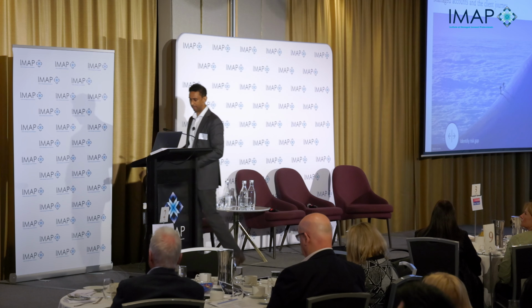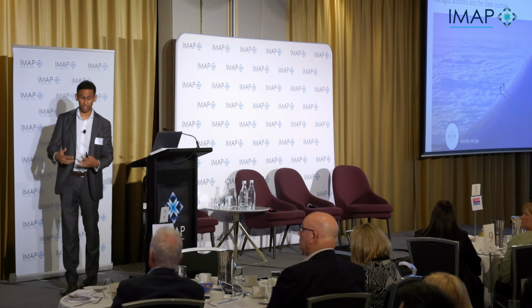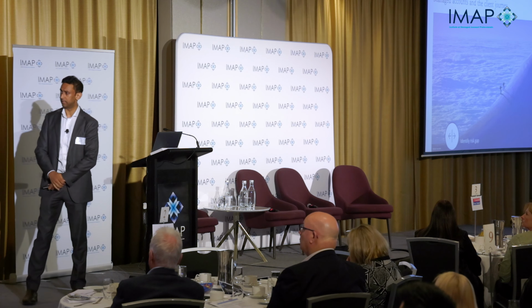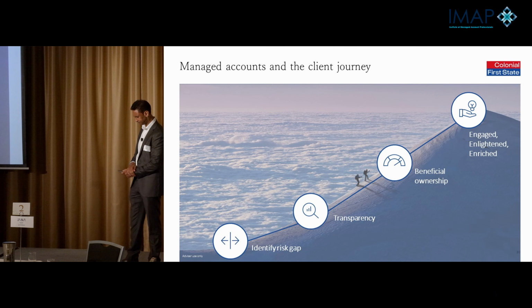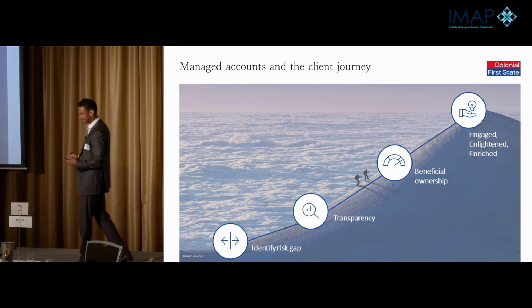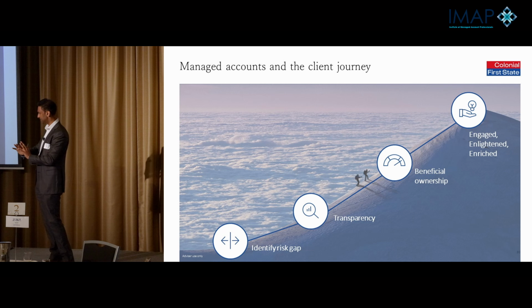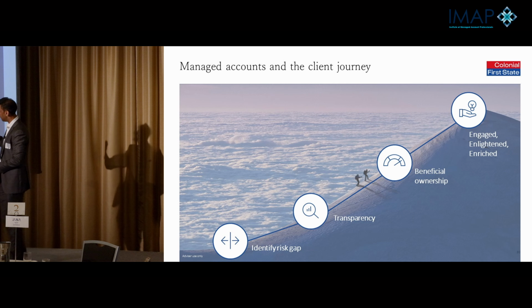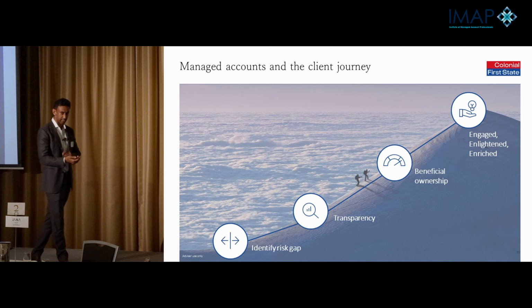So here's an example of how a managed account can really help with that problem, depending on how you communicate with your clients. Let's say you identify the risk gap that exists with the client. Through the managed account structure, you've written it in your SOA. This is the solution you're putting them into, but you don't throw all the features at them at once. So you keep the transparency up your sleeve.